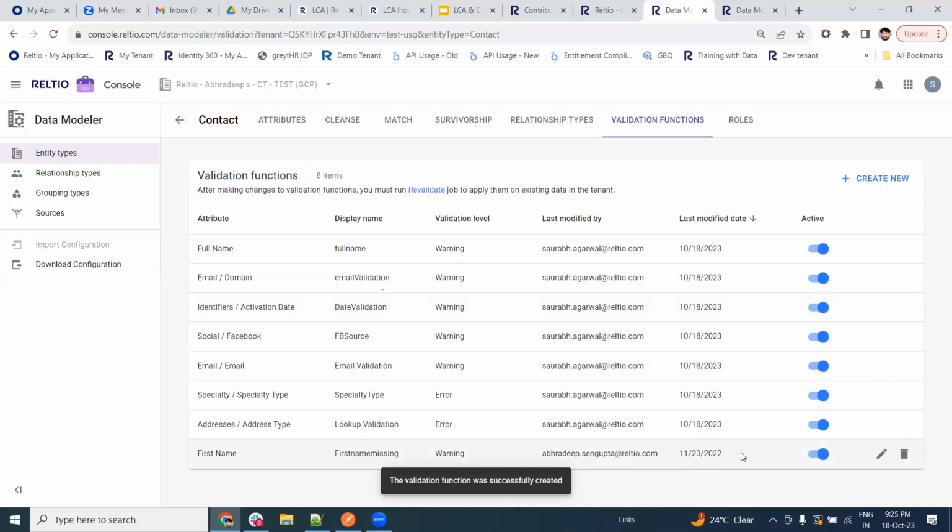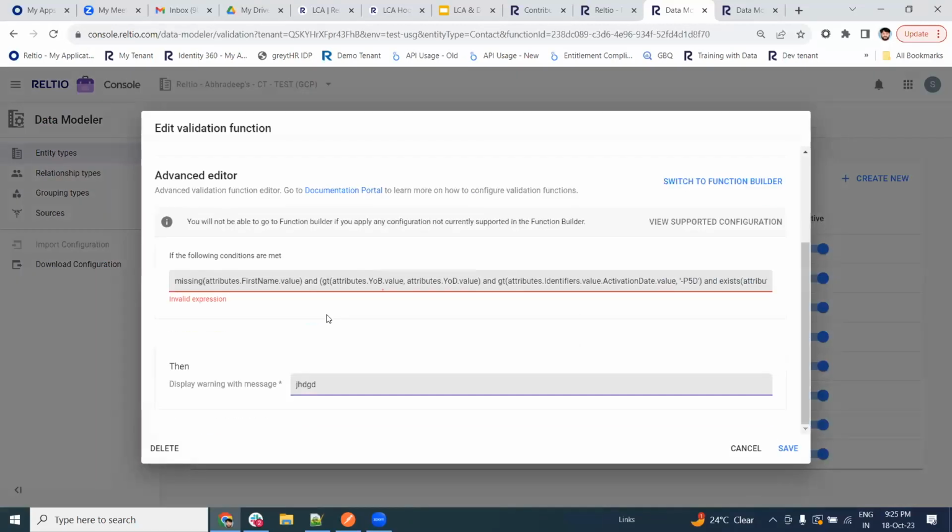Yeah, so it's a syntax error. When you say syntax error, let's say you are misplacing one bracket. Okay, it allowed me to save, but then it also says invalid expression. I missed a bracket. I just added one bracket. I did not add the closing bracket.